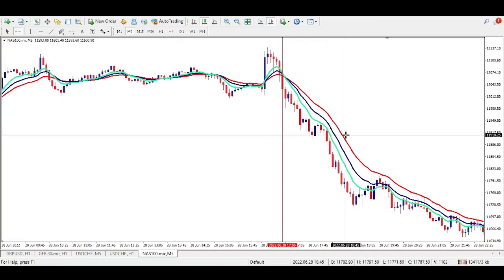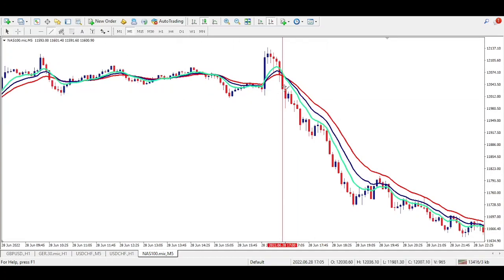Let me run it back one more time, okay? So this is what you need to see. You need to see the market pulling down, and then you need to see the market pulling back into the moving averages, okay? But it mustn't go above or close above the red moving average. It can wick above it, but it cannot close above it, okay? And then once the market has pulled back, you enter when the market breaks the low of the pullback, where the pullback began. Once it breaks that low, that's where you enter the trade.